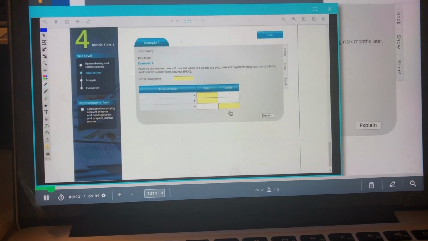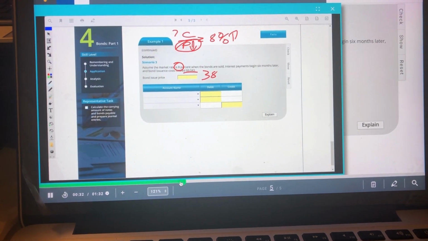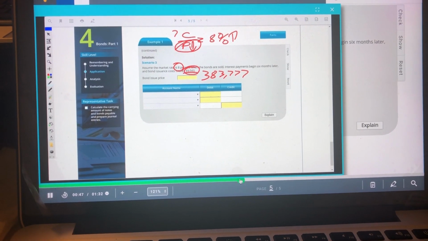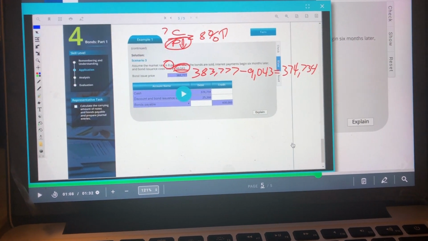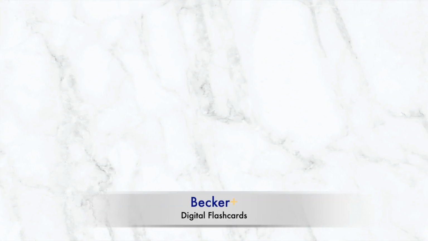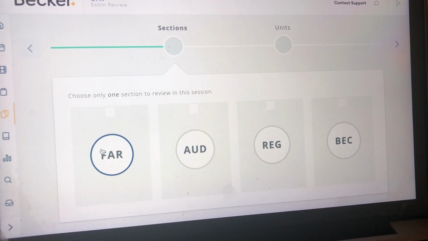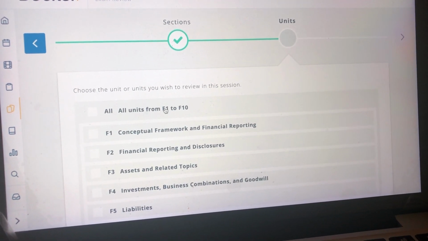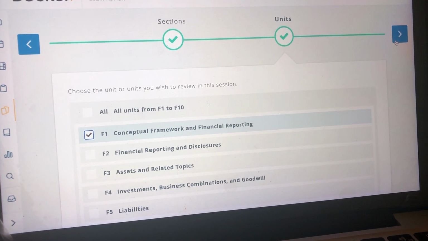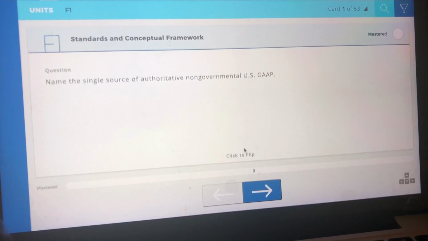All right, guys, so scenario number 3, same thing we just had in scenario number 2. Difference is $1,043. Those bond issue costs, your cash pro. So for the flashcards, you have the option to purchase those physical ones, or you can just use the digital, whatever's easier for you.